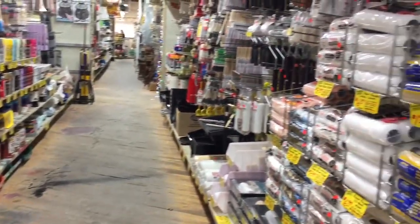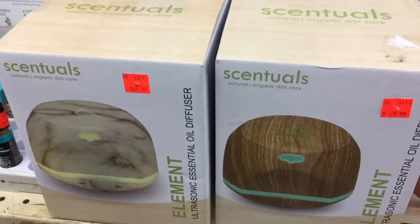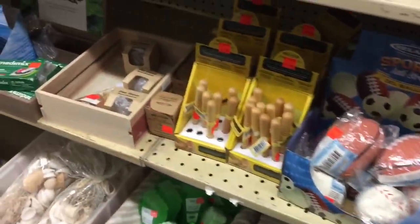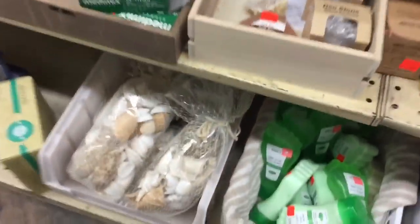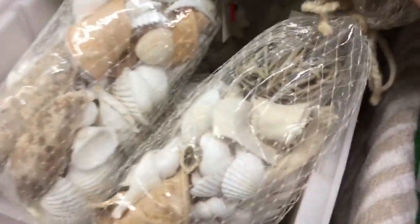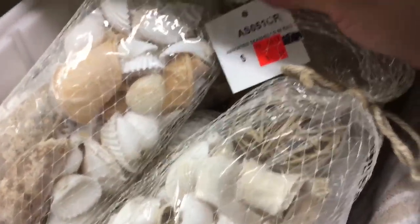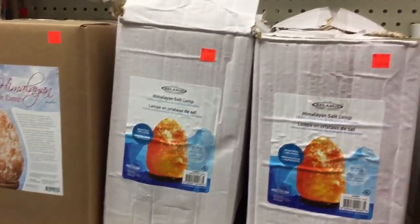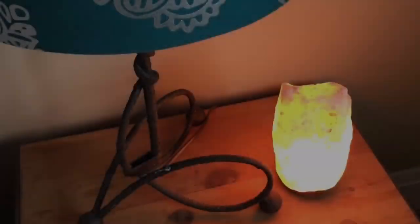Spray paint cans are here for about $4.99 to $6.99 — it's kind of like a paint aisle. I thought it was cool to see nebulizers here; I have a few sage ones I've paid a pretty penny for. There are lots of shells too — $11.99 for this bag, but not the best value since we can find that at Dollar Tree. The Himalayan salt lamps are just absolutely beautiful — I have one in my craft room and I love the glow it gives off.